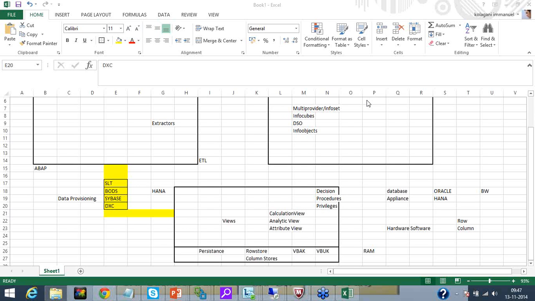So you will definitely see that there are a lot of openings. It's not that there are no openings, there are a lot of openings. You will find that they usually ask for multiple skills. You need to have a developer skill and an ETL skill, or a developer skill and also a Business Objects skill. So it's not just a HANA developer that they're looking for. They usually link it with some other skill as well. Okay, thank you.